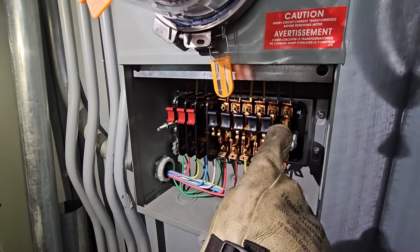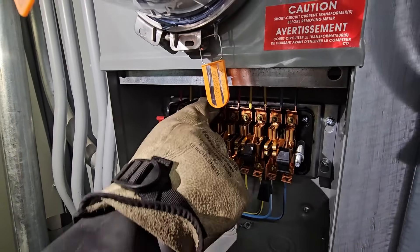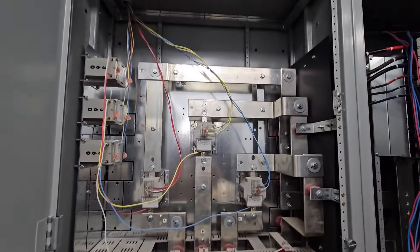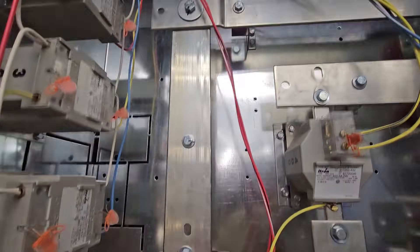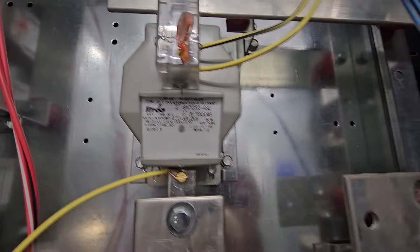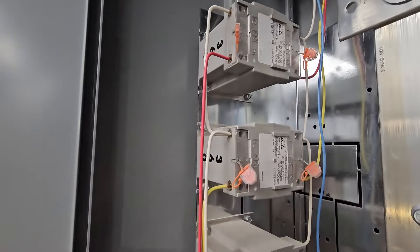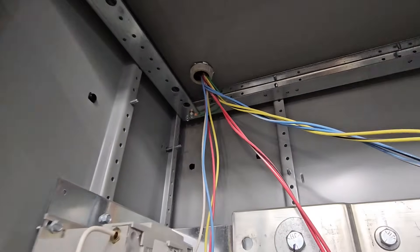So this is the test switch we've seen in a few videos before. The first thing we're doing is opening the test switch, shorting out the CTs. Never want an open circuit on energized CTs. We've got the CTs and the PT switches open. This is the cabinet with all the bus work where all the wiring goes from the CTs and the PTs to the test switch and ultimately up to our three-phase meter. This will be one of the first steps of the job that I'll be looking after - tearing apart all the CTs and PTs, all the wiring, in preparation for the new gear.